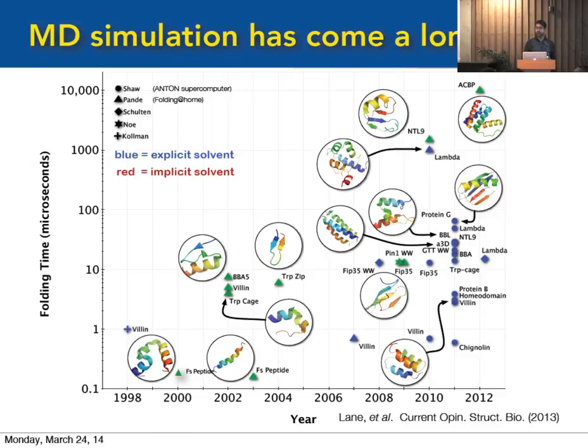We can debate when the first timescales on the order of seconds will be reached, but I don't think this will take 10 years. I think it will be maybe 5 years or a few years. And the exciting thing is that once we're talking about seconds, ironically, the jump from seconds to minutes isn't that much. That's only a factor of 60. Milliseconds to seconds is actually a big deal. Seconds to minutes is pretty trivial in comparison.